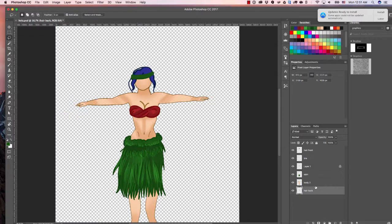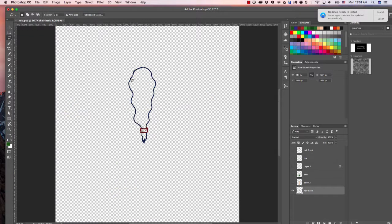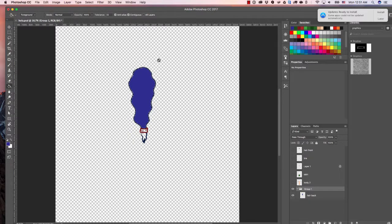Then we got the back hair. Back hair is right here. We turn everything off. And I'm not even going to use another layer. I'm just going to directly go on top, because since this hair is all the way in the back, it's not necessary to be super detailed with it. People aren't going to see it the majority of the time. Oops. Accidentally created a hole.